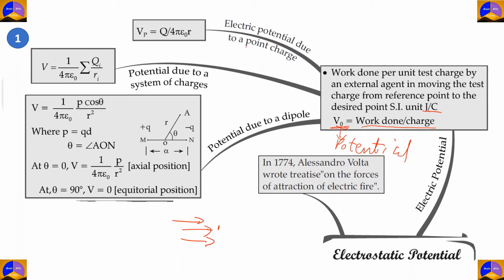Firstly, we study the electric potential due to a point charge. So if you have a test charge here, small q, and we have a charge capital Q here, which is a point charge, then both of these repel if they have the same charge, or attract when they have the opposite charge. And that can be positive or negative, or a combination of both. So the electric potential on the test charge due to the point charge, capital Q, is given as Vp is equal to Q divided by 4 pi epsilon naught R.